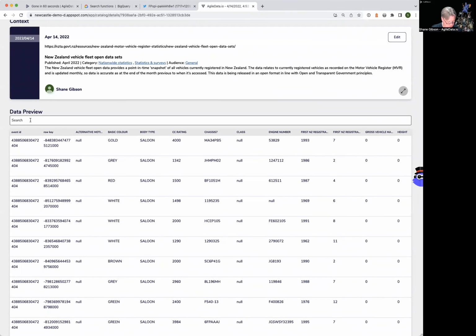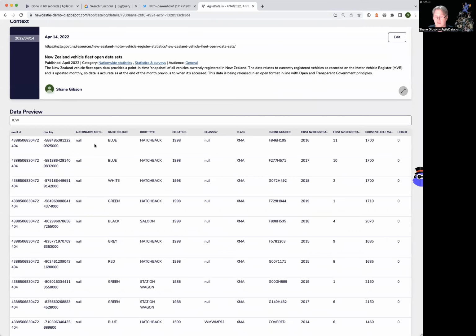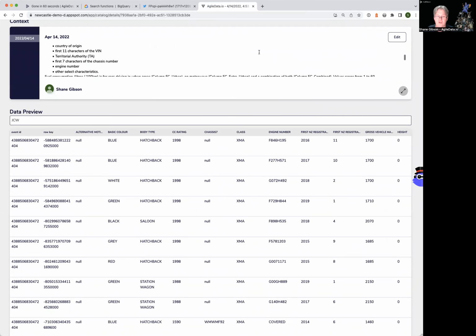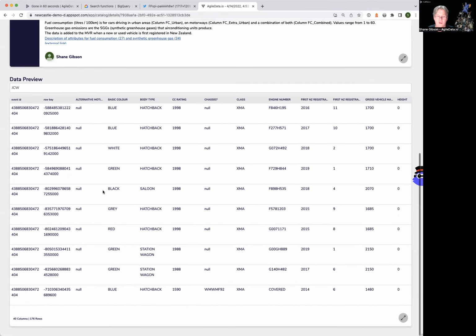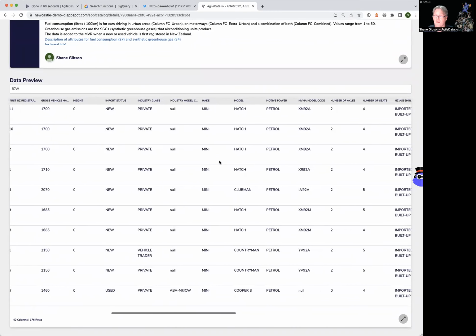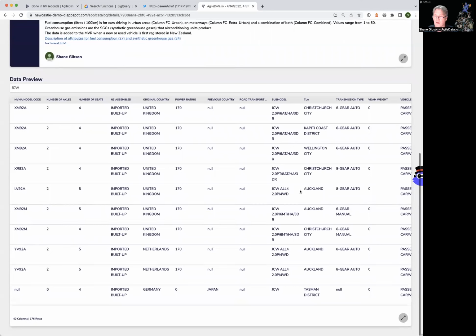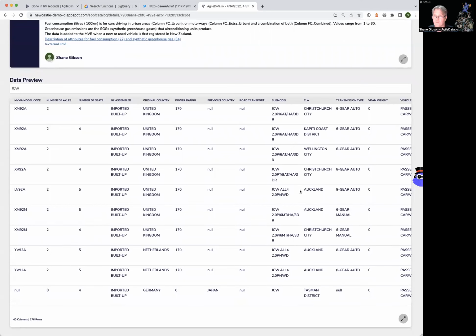I'm going to search for minis that were made under the brand John Cooper Works, which is the race version of the minis. So I type that in and hit go. It's now searching through that data. It's found it and it's bringing it back. We can see that 176 rows of data came back. If I click on the data and scroll right, I can see that under submodel, these rows have the word JCW in it.